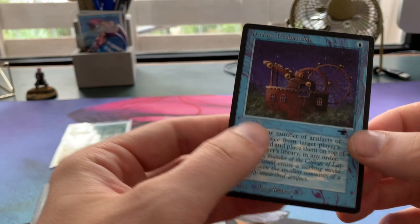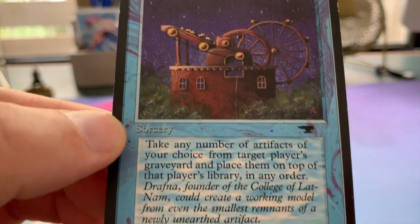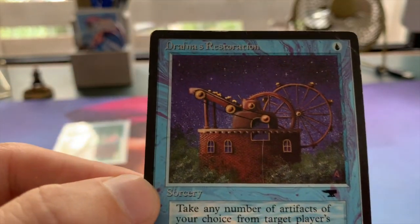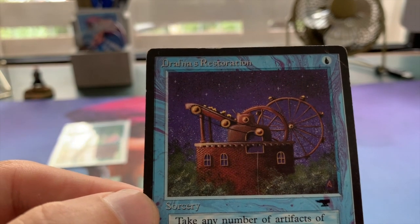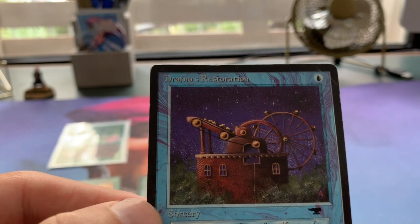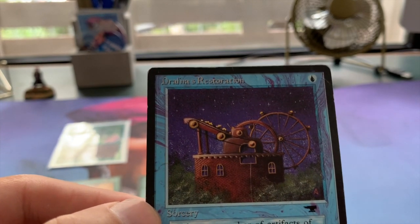Okay, let's turn it around and we see Draftness Restoration. Yeah, so this card I knew was already in pretty bad shape. I've got one that's in an okay shape, and I thought if I have two, then I can possibly play it. This is a card that I think, was it last year or something, the card really spiked? I mean, I hate spikes like that because they always drop down.